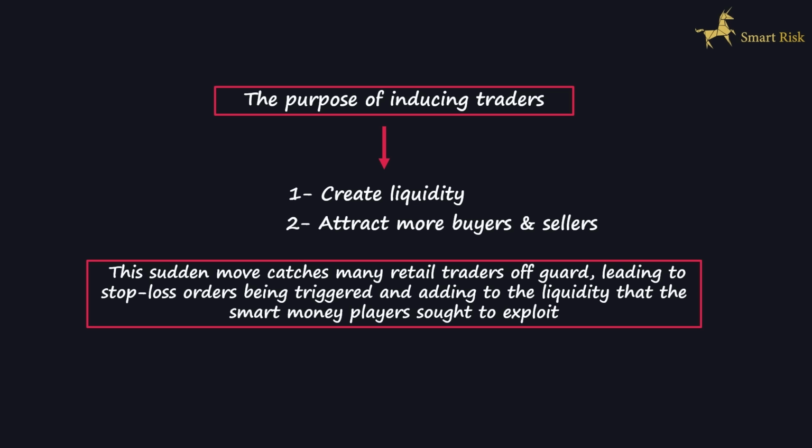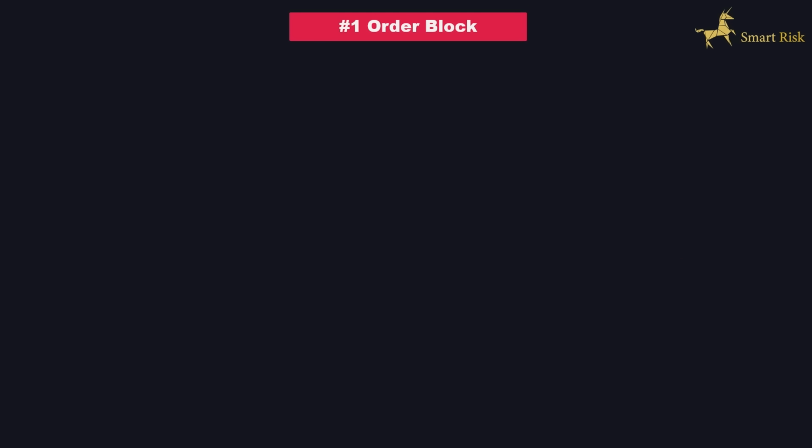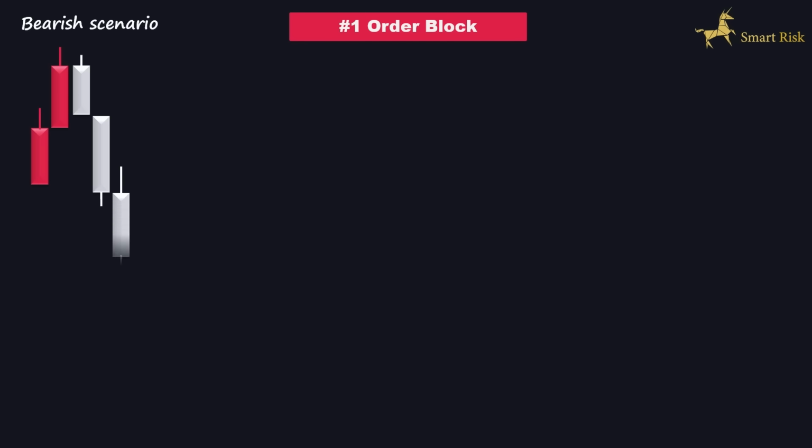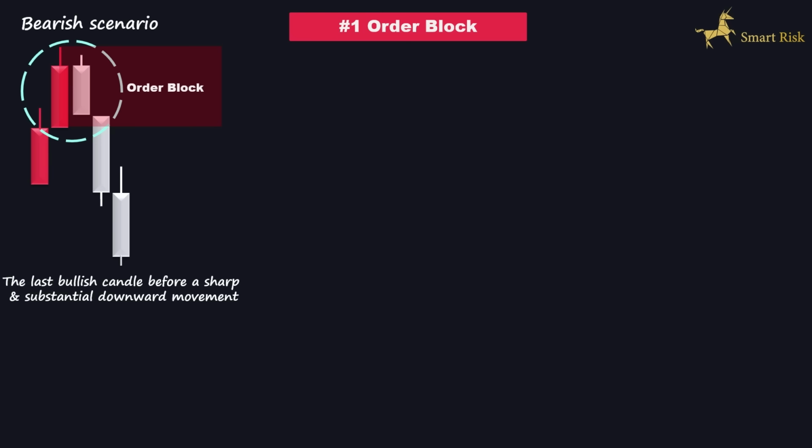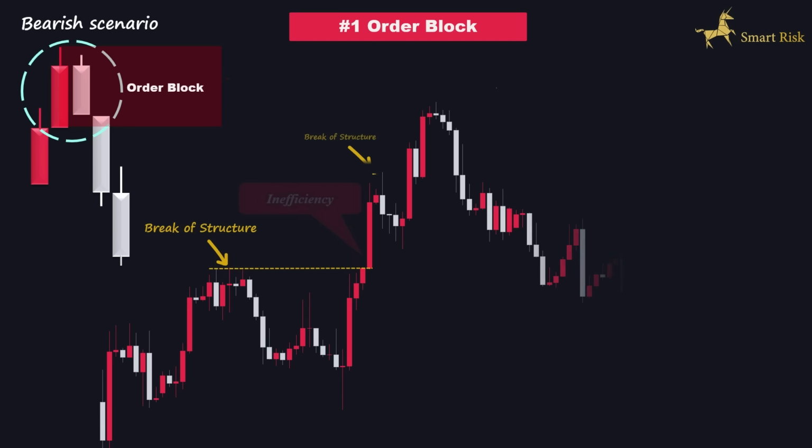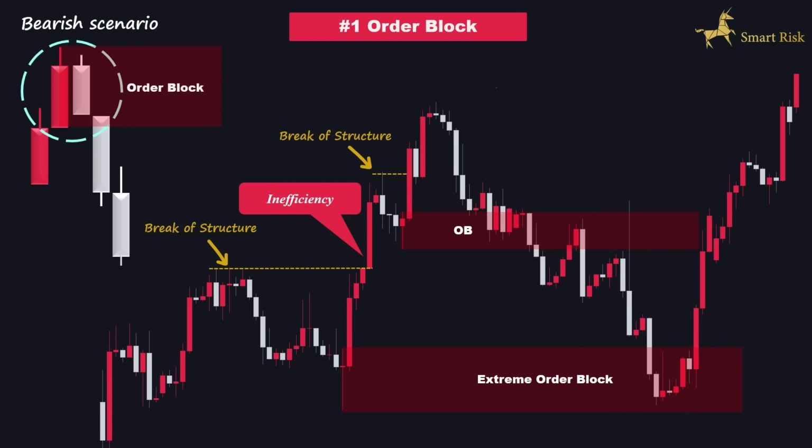Most of the time, inducement zones tend to appear at specific points and zones in the market. These areas often include order blocks. Areas where significant orders have been executed or pending orders are clustered can act as liquidity zones. Hence, inducement often takes place within order blocks, which are areas where market manipulators create false moves or reversals to deceive traders and induce them into taking positions.